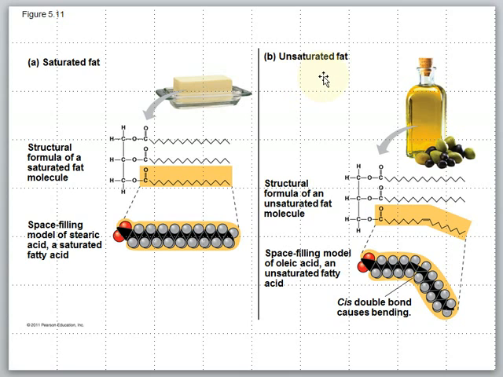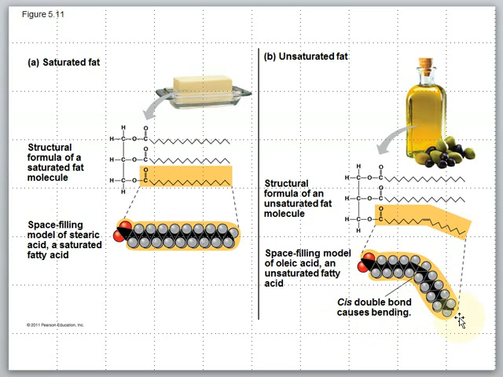Now if we look at an unsaturated fat, saturated fats tend to be solids like lard or butter, something like that. Unsaturated fats are more of your oils. They tend to be liquid at room temperature. And what you'll see is in one of these chains, right there, we've got a double bond. So right there we have a double bond. And that means there's no space for a hydrogen there because that double bond is taking up one of the spaces or electrons that the hydrogen would take. It also gives it this kind of odd shape, this kink to it.